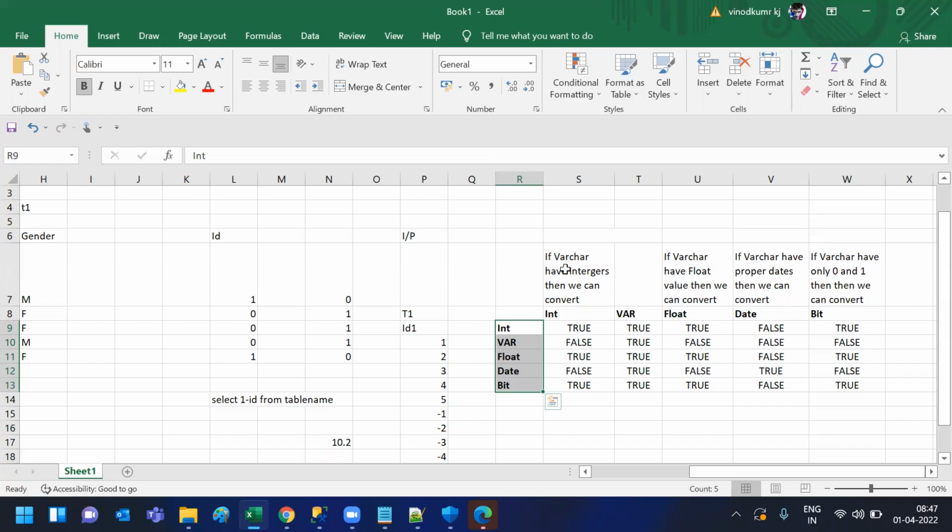If you have data in the table, and we have so many characters in the column, then using the convert and cast functions, we cannot convert it. I thought that varchar also includes integer. No, not like that. It's done, right? Okay.